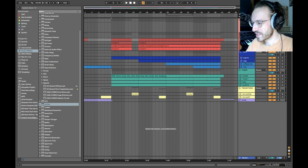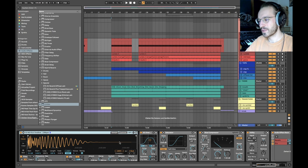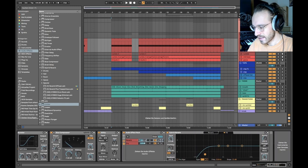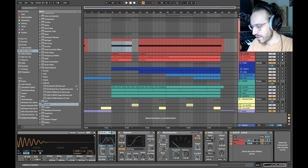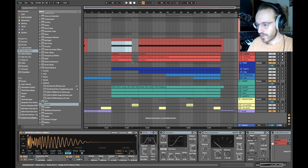We always start with the most important thing for techno, which is the kick drum. For this kick drum I've used a sample out of Reaccess sample pack, available on our shop Well Sound. I wanted to make it a little harder, so there are two instances of distortion — one overdrive and one saturator. Let's check out the kick drum without the effects first and then add them one by one.